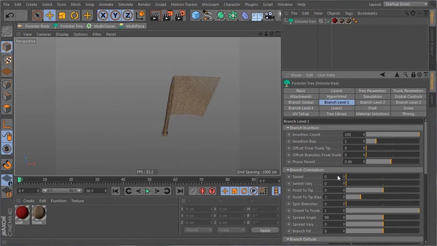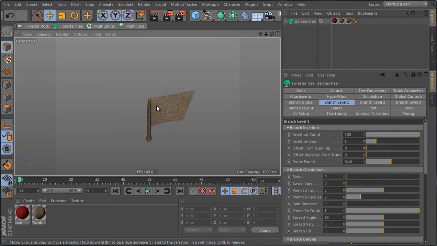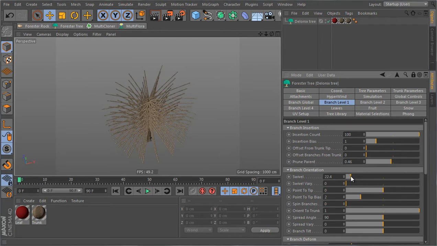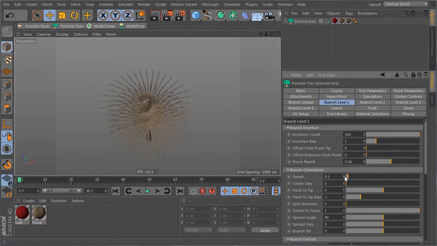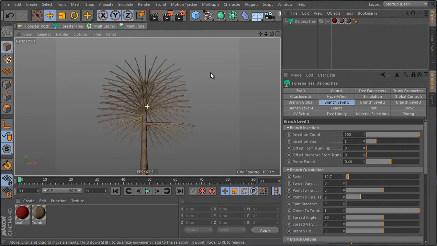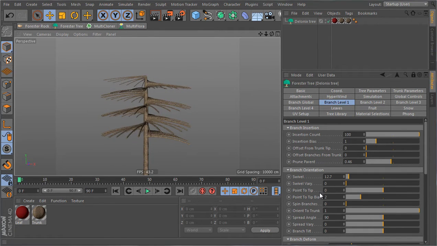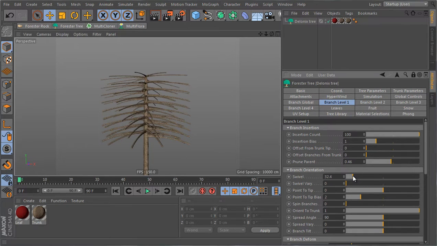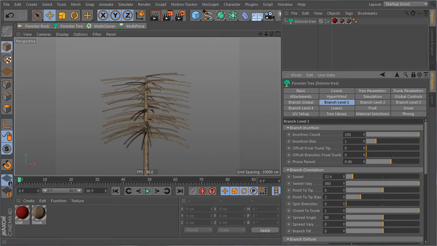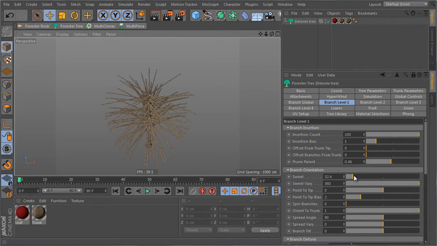If I set it to 0, it means that all the branches have the same angle with respect to the trunk. Increasing that value will actually swivel out the branches across the trunk like this. This goes hand in hand with the point to tip. Before I go to the point to tip, I'm going to increase the swivel vary, and this will add randomness to the swivel value.